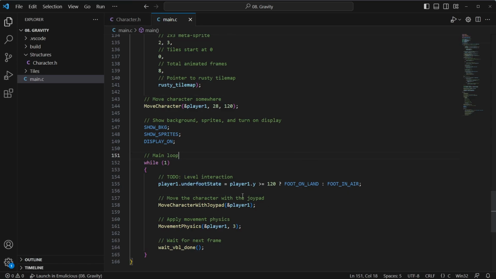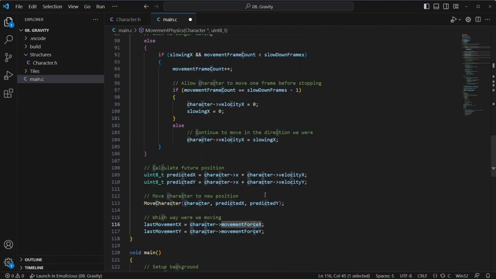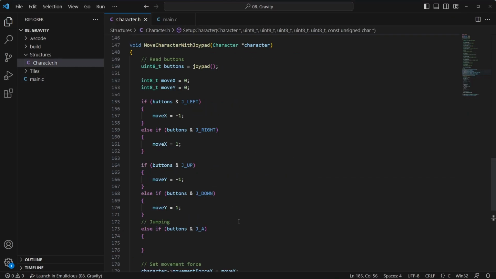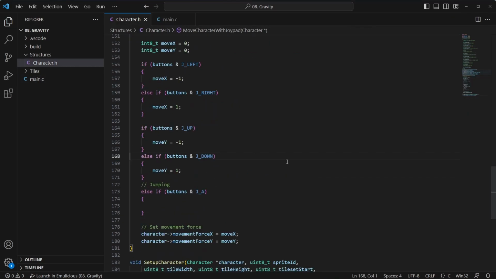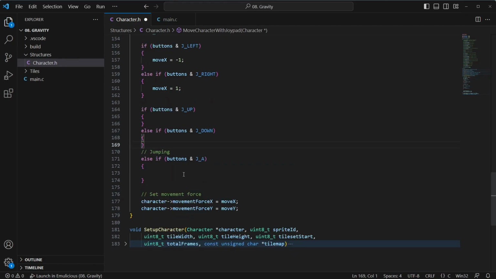And now we need to get some velocity so that we can do something with velocity. Oh, good job I saw that. Velocity Y. So let's look in the joypad area for now. Up and down we're not really using. We'll probably use them in future to be able to look up and down or enter places. And then jumping will be the A button being pressed.